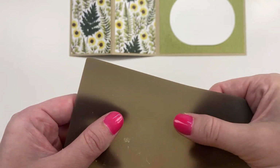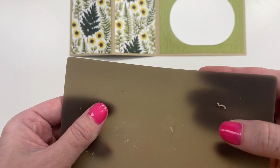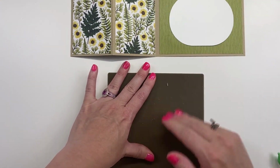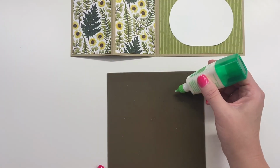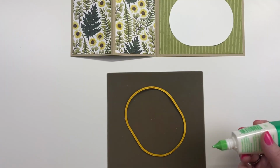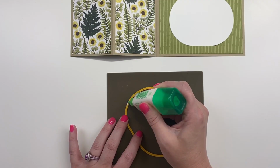If you have glue on there, all you do is just kind of rub it. You see it kind of balls up, and then you have a super clean mat. So you can just do that in any area that there's glue buildup. And so what's great about that is you can actually put glue directly to the silicone mat, dip your pieces in there. With something like this, I like to just put it on top of my silicone mat. It won't get my desk all sticky, right?